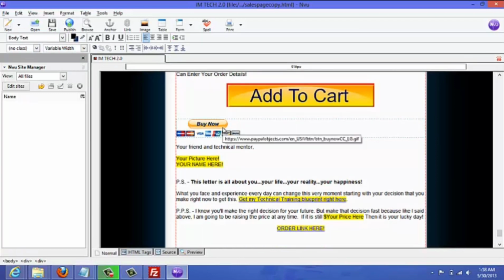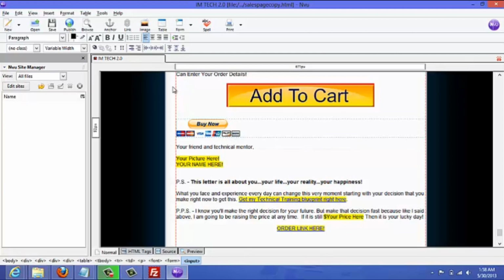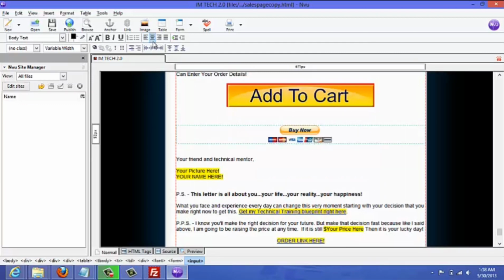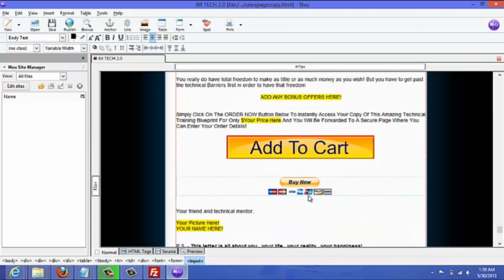So there you go. This is the buy now button that I've created, and I've added it onto here. And I could also center that. As you can see, it doesn't look as nice as the other buy now button. So if you do want to change the looks of it, when you're creating the PayPal button, go to that feature where you're able to customize the look and make sure you have the URL of this image, and then you could just add it onto there.